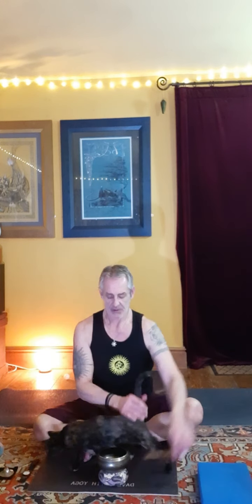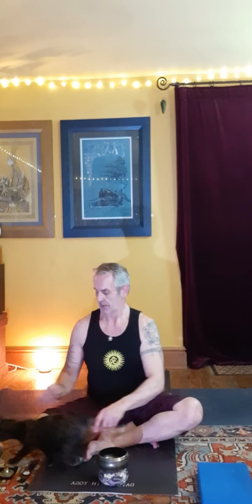Slowly starting to bring yourself back. Starting to become aware of your breath, aware of noises inside and outside of the room. Starting to gently move fingers and toes, reconnecting the mind, body and spirit. On your next inhalation, raise your arms up and over your head, and on the exhalation, have a real early morning stretch. Stretch through your fingers, stretch through your toes. Bring yourself right the way back into the here and now.